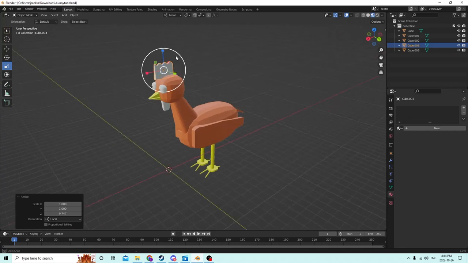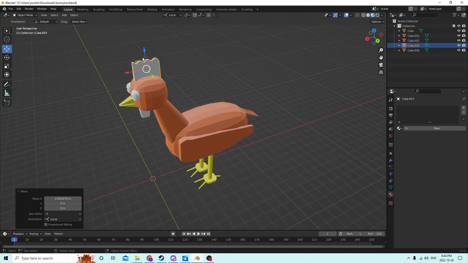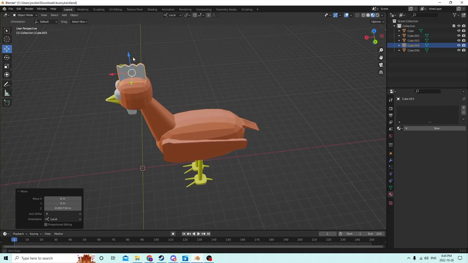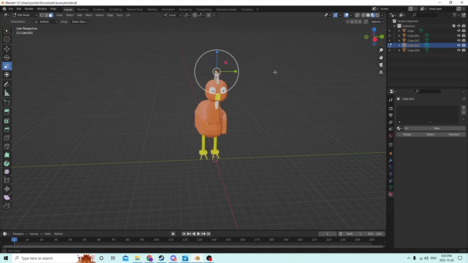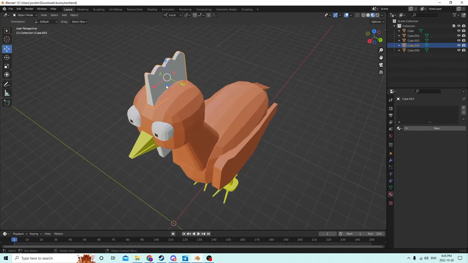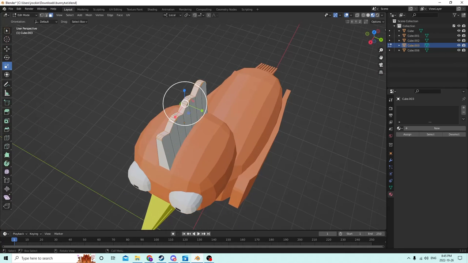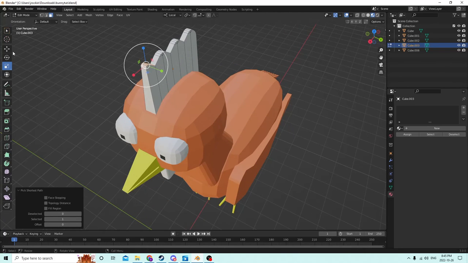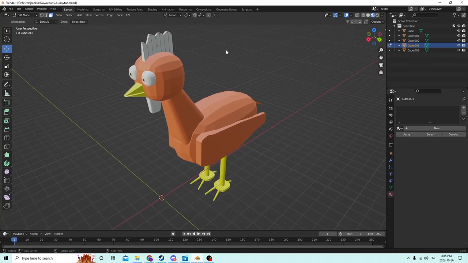Trim it down a little bit because I don't think it's that high. We'll go in here a little bit. I'm going to drag it down a little bit so it's in his head. Looks pretty good. Hopefully you agree. Now I might be down at the front and slowly taper up. I don't really know. You guys probably know better than me, so feel free to make your own adjustments if you need to, because I don't know chickens very well. That's fine. Okay, maybe I'll do a little bit like that. I feel like that looks a bit better for some reason.